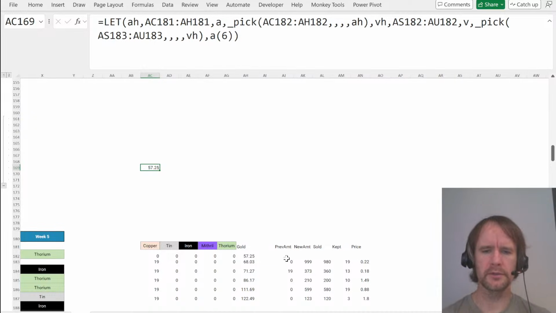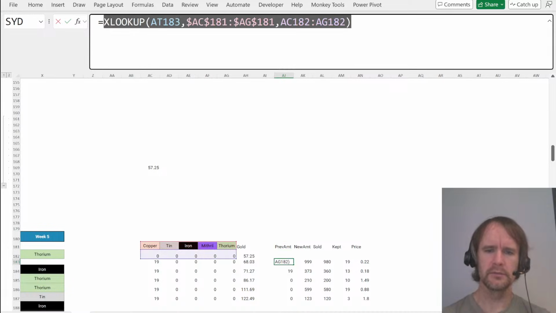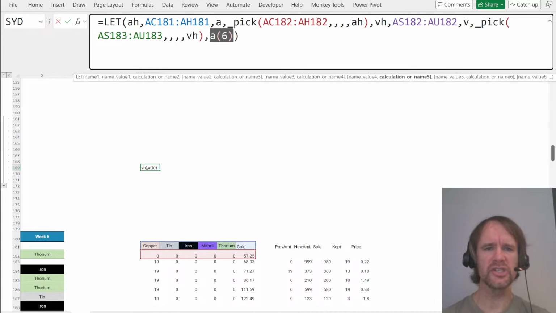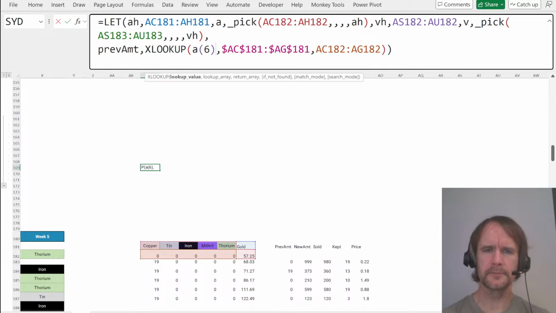So then my next thing is going to be prev amount, and it's going to be defined as this. But now I need to translate that into the language of A and stuff. So prev amount is going to be that. So this is A of 6. Yeah, the headers. Can I make the headers?